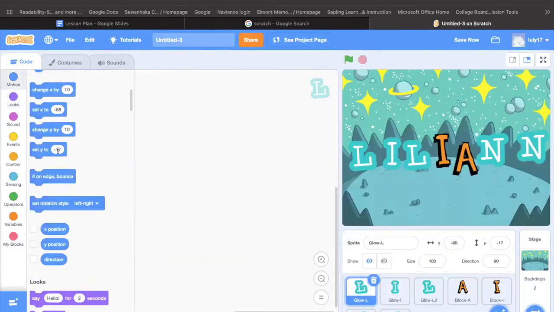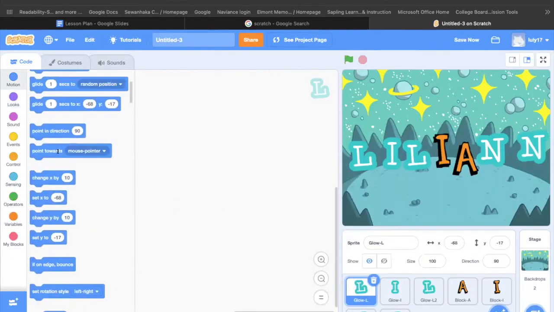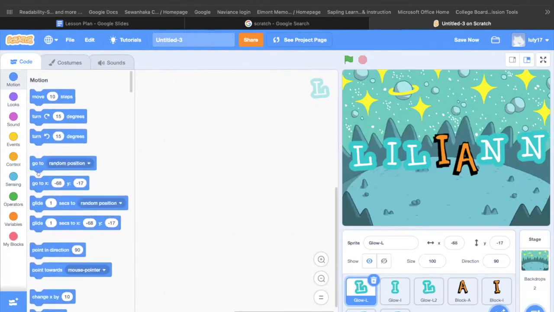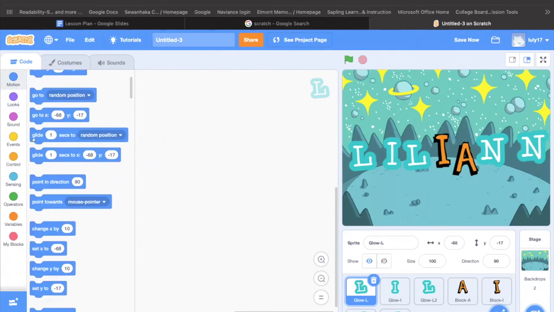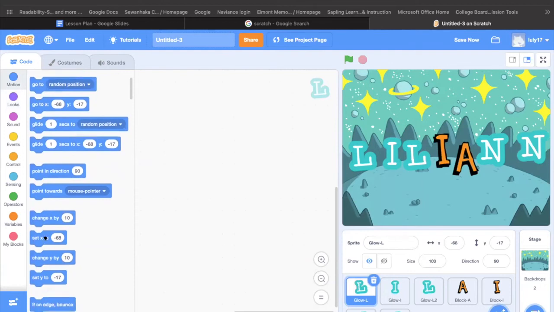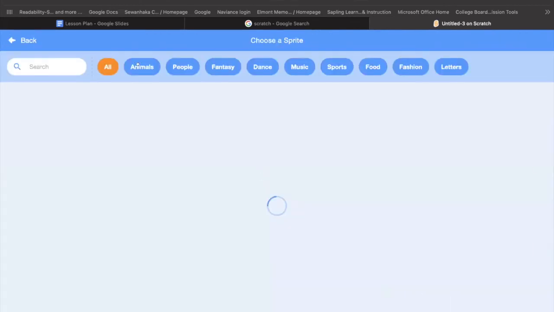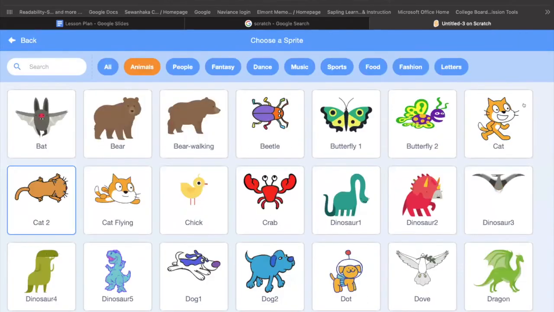So if you wanted to move down, you could have the motion blocks over here. So you could move it along the X and Y axis with these blocks. Let me just add in this spray cat again.